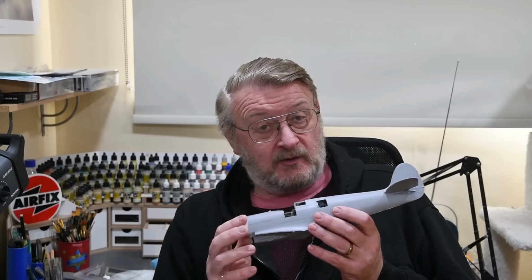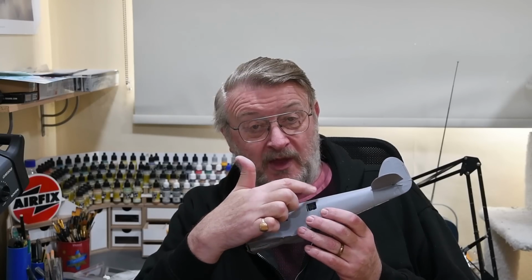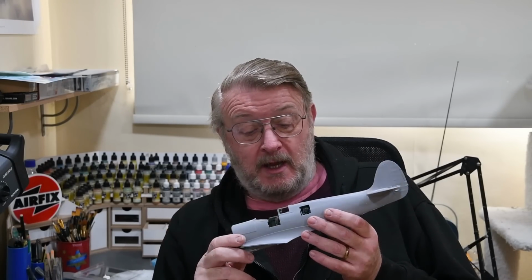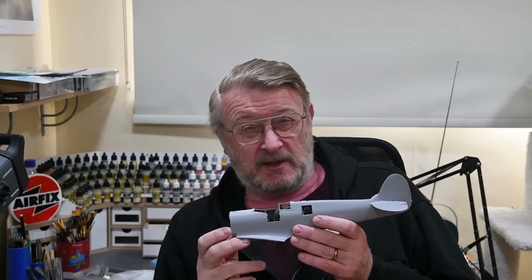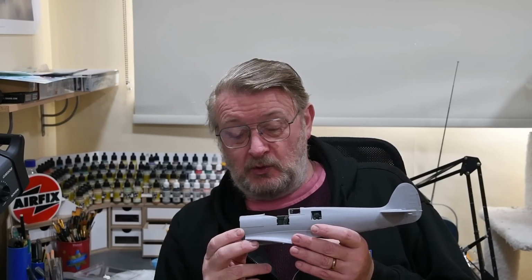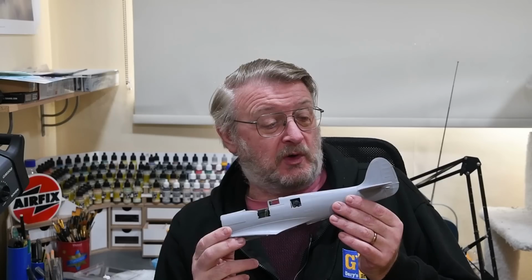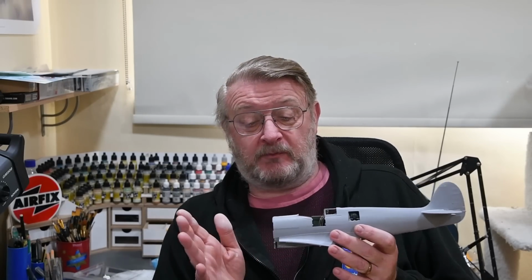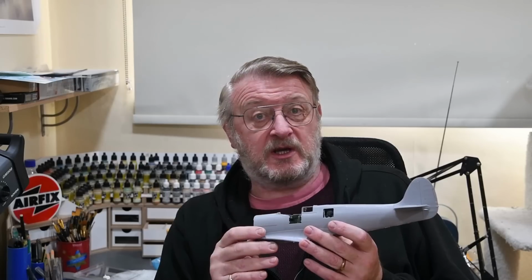The only thing outstanding for the actual conversion is to do the hatch itself with a camera window. Everything else is pretty much standard. The only thing is it doesn't have a camera gun on the photo reconnaissance aircraft. So other than that, it's a standard Mark 9. So the wings are next. They'll be standard with the cannon and the machine guns. Then it'll be paint, then the engine, and finishing the whole thing up. So several more videos to come.